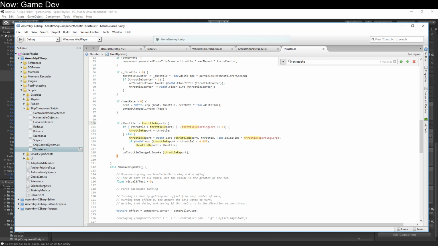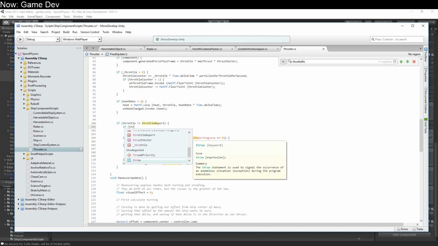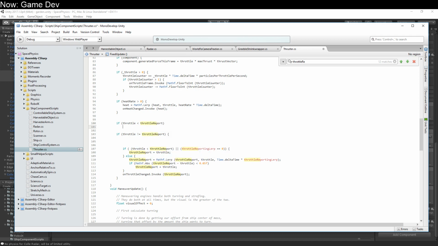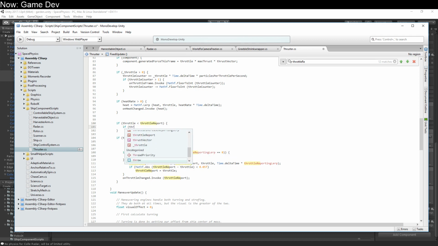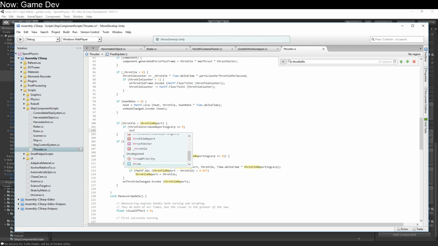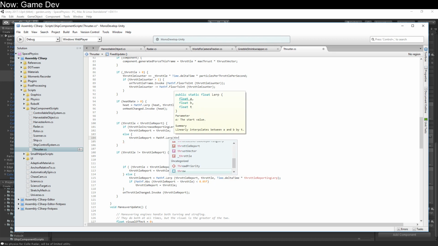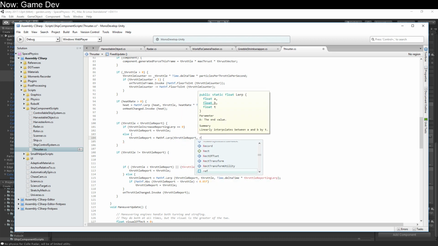So if the throttle does not equal the throttle report, then we say, well, we don't even have to do it like that. If throttle is less than throttle report, if throttle increase report equals 0, then throttle report equals throttle. Else, throttle report equals Mathf.lerp, blah, blah. Let's get rid of this highlighting. There we are. Mathf.lerp, throttle report, throttle.